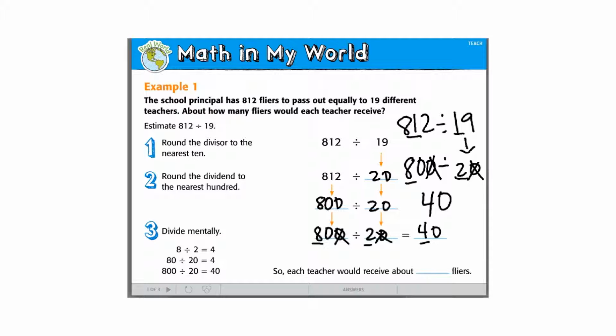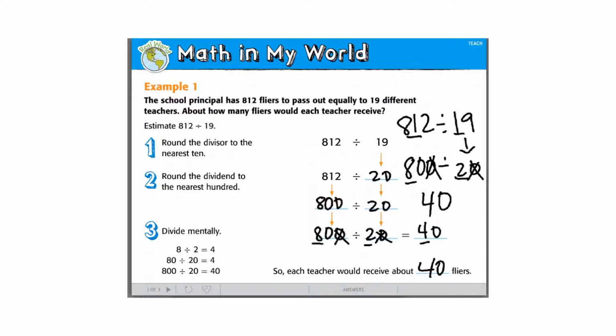Okay, so listen up. Anthony asked, do we have to use the lines, or do we have to fill in the lines? Can we just write it? Most of the problems don't have lines. Only these first 2 examples have the lines, and then after that there's just questions there, and you just answer them how you see fit. So you don't have to worry about the lines most of the time.